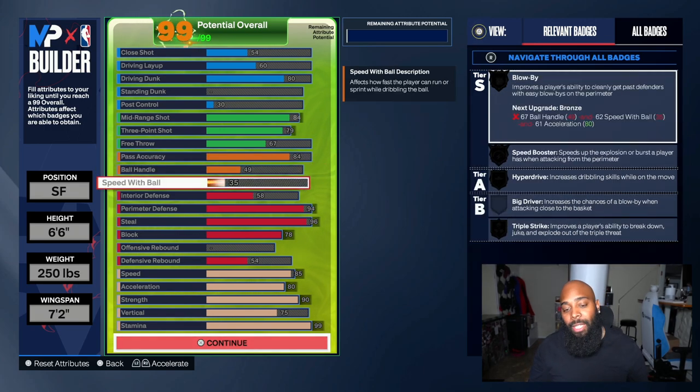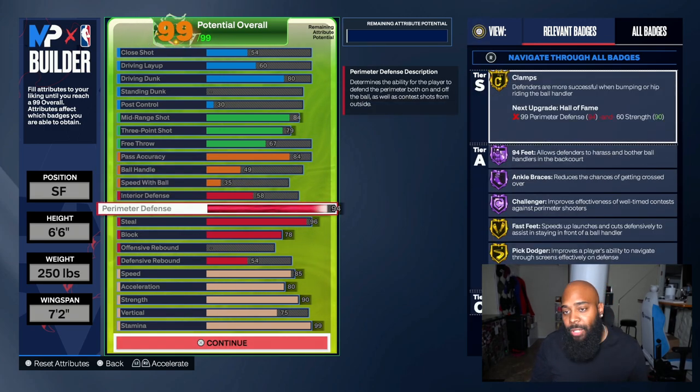Now, let's talk about my defense for a moment. As you guys can see, gold and Hall of Fame badges. That's what I was truly looking for. But I couldn't make the ultimate sacrifice to get all Hall of Fame badges on defense, simply because I wouldn't have been able to shoot. I wouldn't have been able to pass. I wouldn't have been able to finish. So my sacrifice was 3 Hall of Fame badges, okay?